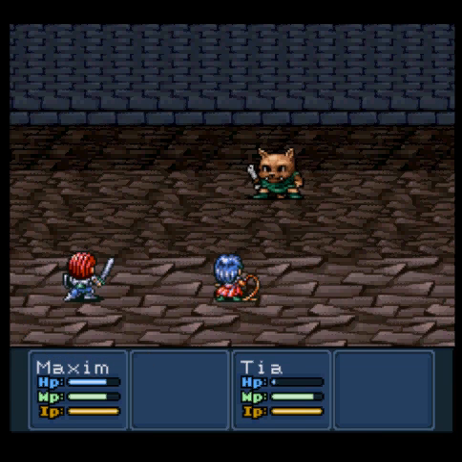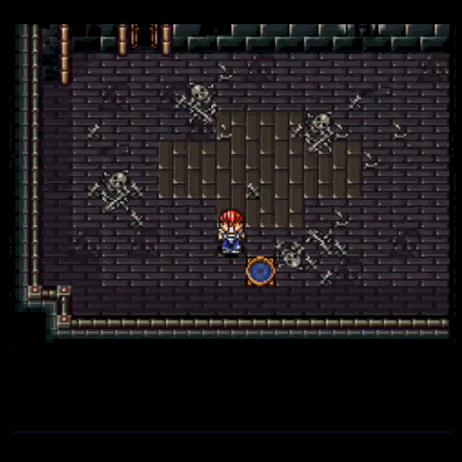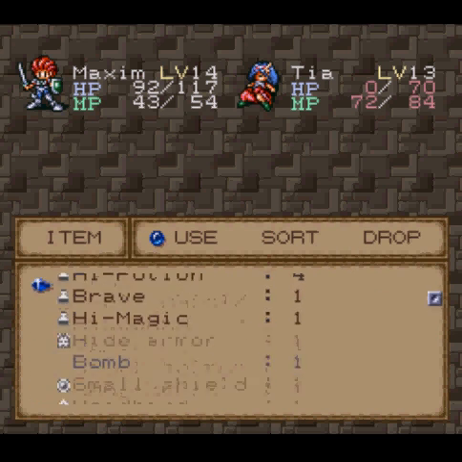Damn you. Don't kill Tia. Don't! I told you not to kill Tia! Ah, crap. Well, at least they dropped a long knife. But that was not good. I shouldn't have let them kill Tia.